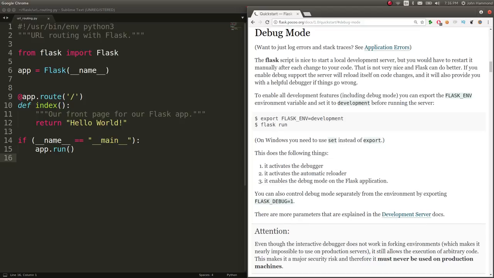So it explains how to do this with some environment variables, but another notion is just turning on debug or setting Flask debug equal to 1 if you want to use debug mode without being defined in a development environment. You can do that with those environment variables on the command line, but another option is in your source code, just say debug equals 1 or true as a keyword argument to your application.run script.